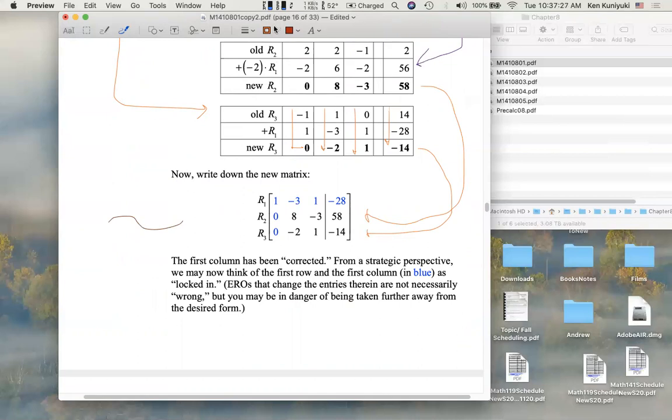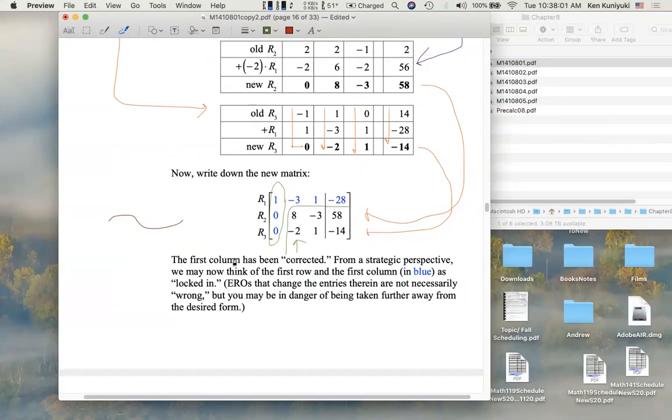Okay, now, we like the fact that column 1 is good. The 1, 0, 0, we like that. So we're now going to fix column 2. And generally speaking, we're looking down and to the right here. We're still going to write these zeros, but I don't think we're going to use row 1 as part of any addition method, because then you're going to mess up these zeros down here. So we're going to tend to look over here. For example, we're going to tend to use either row 2 to affect row 3 or vice versa. We'll basically leave row 1 out of it for now.